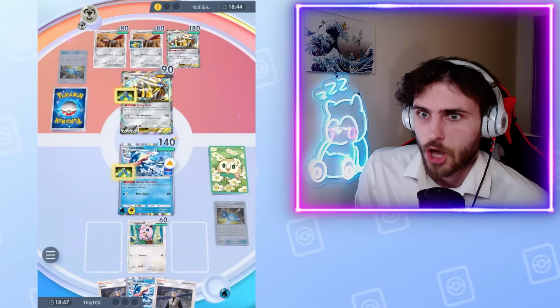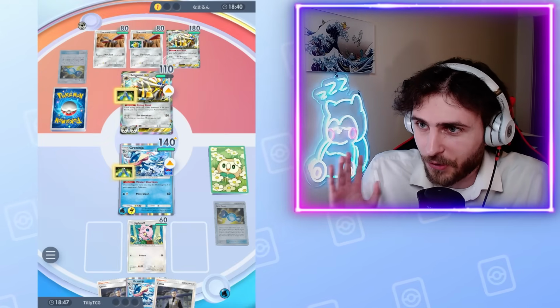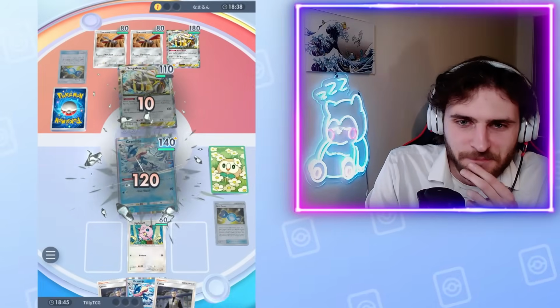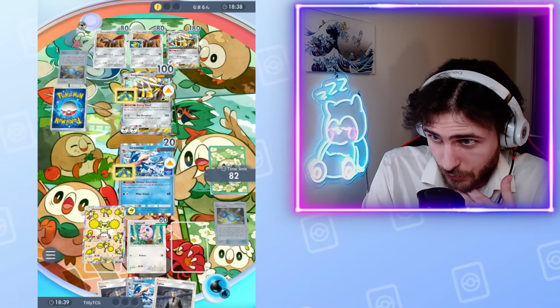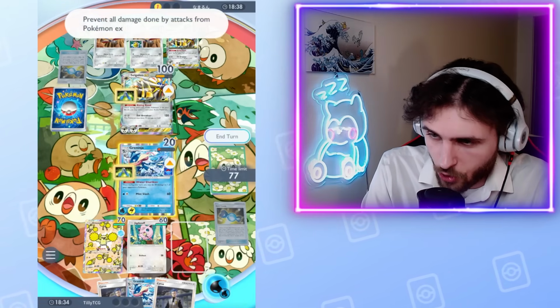Sure, man. And the Cape, dude. That's not genuine or real or normal or anything, dude. No. Double Solgaleo into Cape. It's like they want me to lose. And we have 2 water energy pending. We can't even attack with the Oricorio next turn.